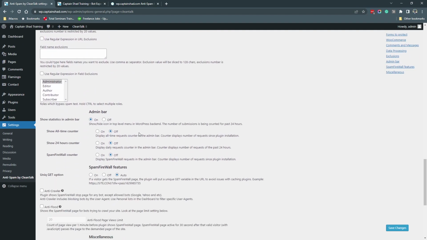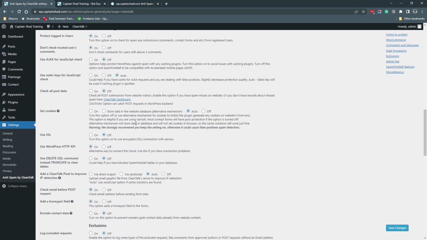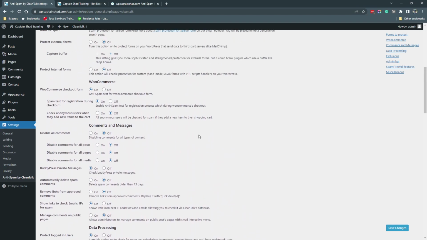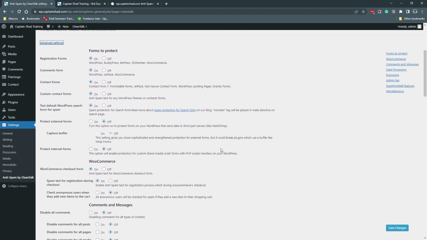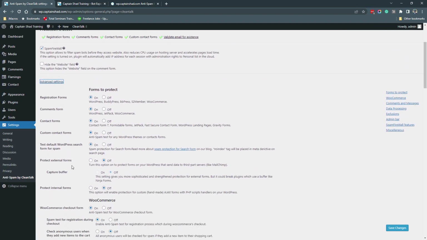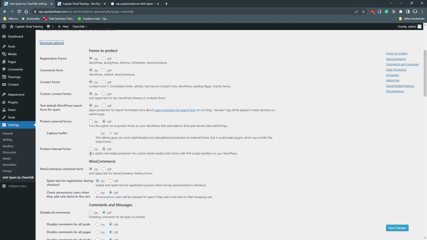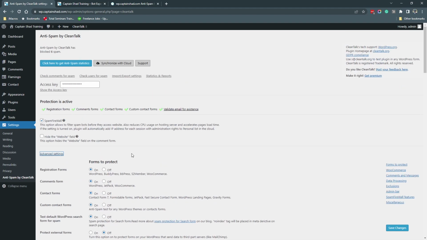It's got a whole lot of different configuration features that allow us to tweak it in a number of ways to make it work better with our site if we had some special considerations. And it comprehensively covers all of the aspects of the site, including even WooCommerce. So I would say that as a tool goes, this is definitely one of the most powerful tools with the lowest costs.